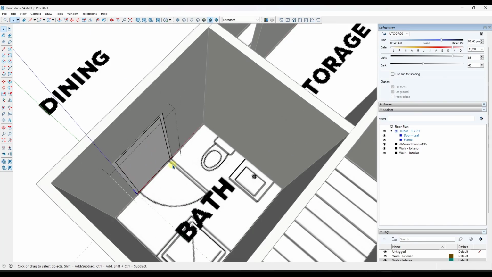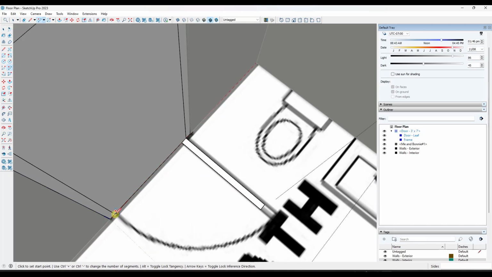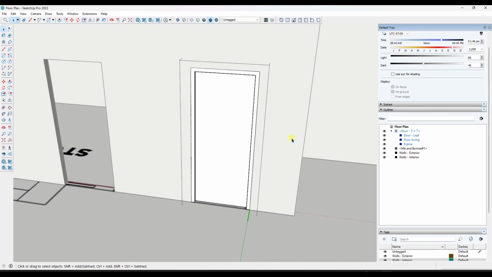But I still want to draw this two-dimensional piece right here. So I'm going to draw this out. We're going to call it 2 foot 8 inches right here, and we're just going to model the profile of this door leaf. And then we're going to draw an arc like this. The arc is just going to be the two-dimensional indicator of the direction that the door is going to swing. I'm going to take all of that, right click, and put that in a group. I'm going to right click on that group and we're going to call this door swing right here. So now I've got a door that's made up of 3 pieces.